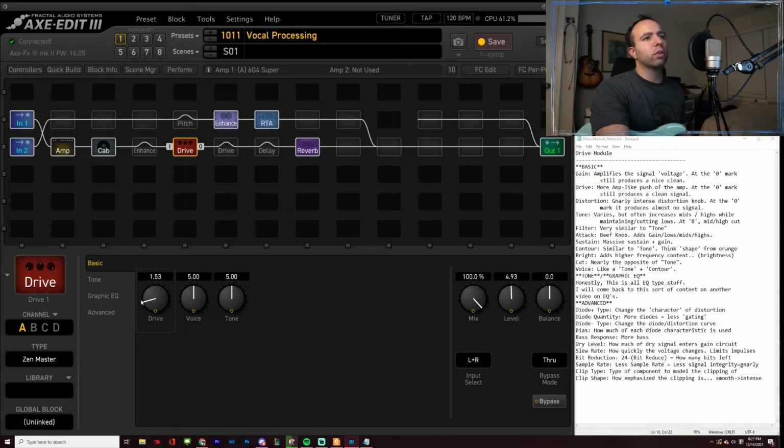Voice. This one's a little bit different. So voice, these are all such odd names for basically very similar controls. This is the hard part about the drive module, is that they have these kind of esoteric names that aren't really very descriptive, and they're kind of controlling very similar things. Sometimes they kind of mold two characteristics together to make perhaps a voice. Like I've named it in here. It's like a tone and a contour put together.